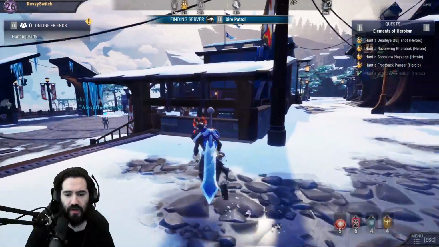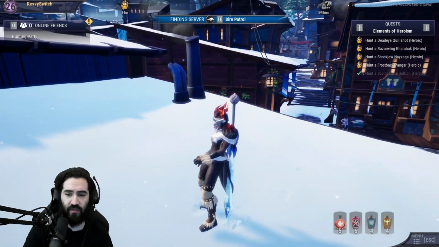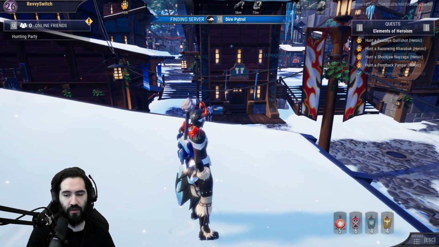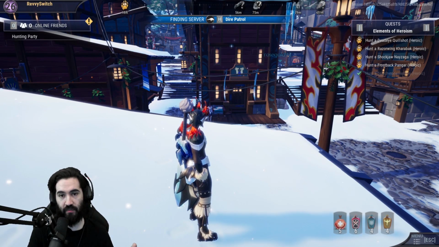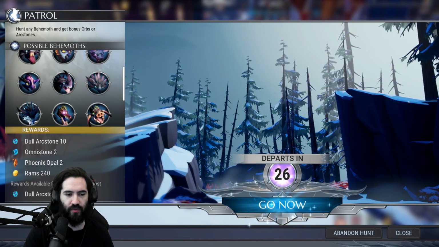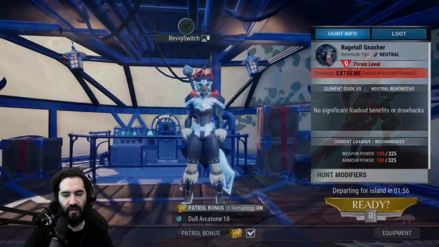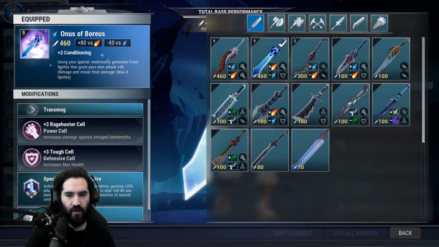But upgrading and keeping your weapons up to snuff of every element, regardless of whichever weapon it is, it doesn't matter. You want to get all the elements up to a decent point, plus 8, plus 9, plus 10 would be great. And that's going to keep your gameplay way more fluid. And so going back and doing this now is the prime time, because the quests are really nice. We got Rage Tail. This is going to be a cakewalk.